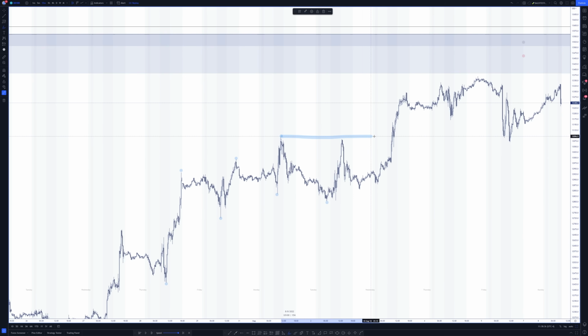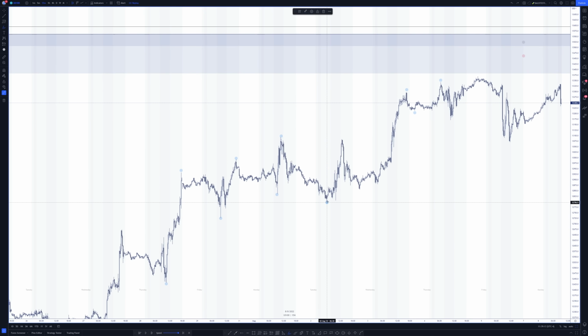We then break above here, at which point I would call this my new high. Again, we're not going to trail this because we're shifting from a lower low to a higher high, right? So this is our new structure leg or range, right? Again, price could have conceivably pulled back to any one of these points and then pushed up, right? Obviously it pulled back a bit, right? At which point I would call this my higher low that is confirmed as we break above here, right? So my new structure range is like this. And this is where, again, we get very consolidative 15-minute price action. It's very corrective, and it's obviously consolidating.